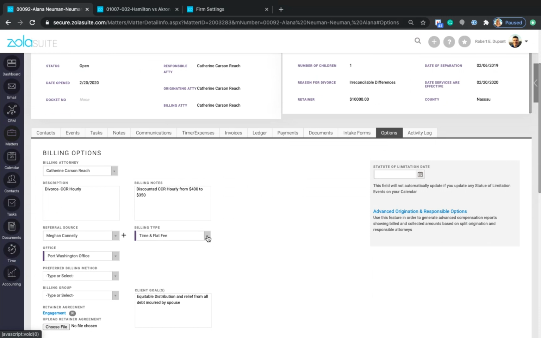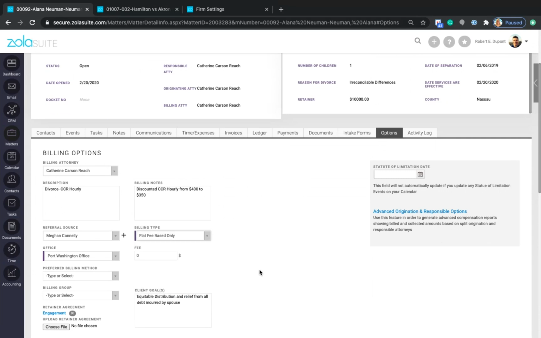I can also bill by the hour. Now, if we look at the drop-down list, I also have flat fee based only. We have flat fee and contingency based, and what I just had was time and flat fee.